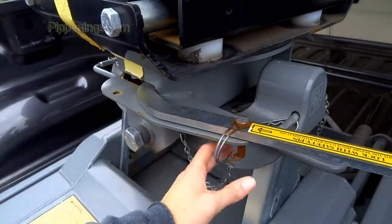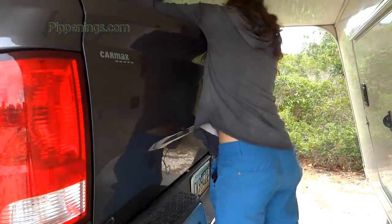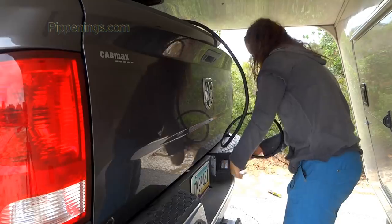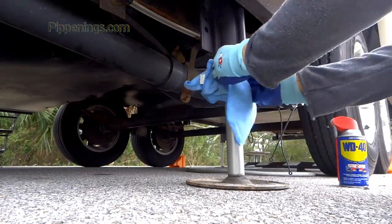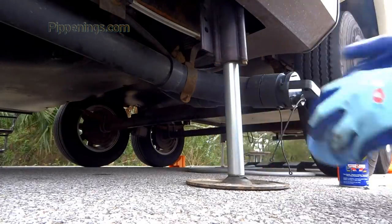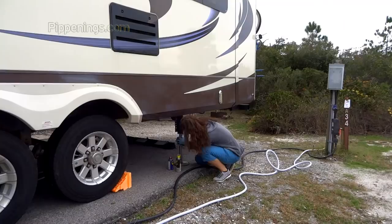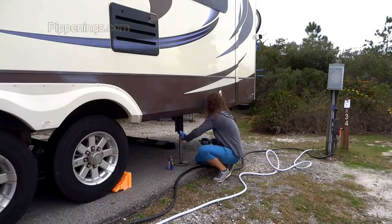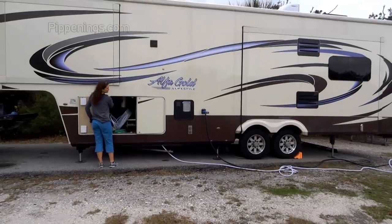This is then locked with the safety pin, and I usually put the emergency disconnect brake in this pin as well. Then the tailgate can close and the trailer electric can be plugged into the truck. I always raise every jack further than where it was during the stay, even if I was just parked one night — that way I can wipe the jack down, starting with WD-40, then spray PTFE Dry Lube on it. Then the rear jacks can be retracted.